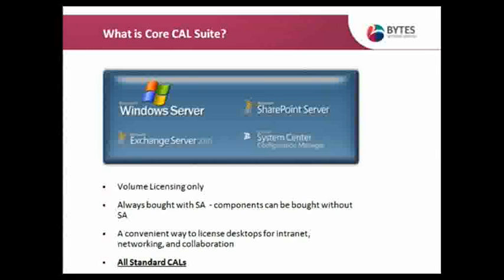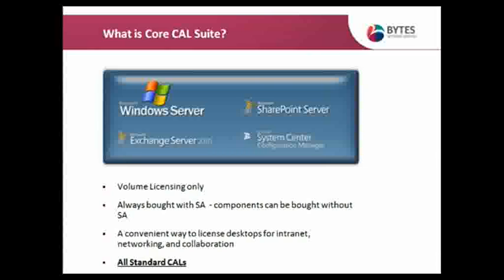Let's look at what the Core CAL suite used to be. The Core CAL suite, up until the end of July last month, contained a Windows Server CAL, an Exchange Server CAL, a SharePoint Server CAL, and a System Center Configuration Manager CAL. Where applicable, these are all standard CALs, and these allow the access of a user into those various systems.